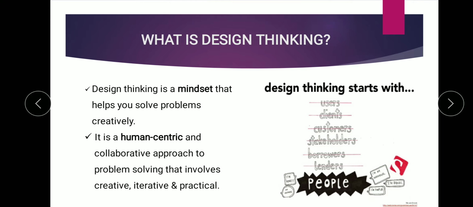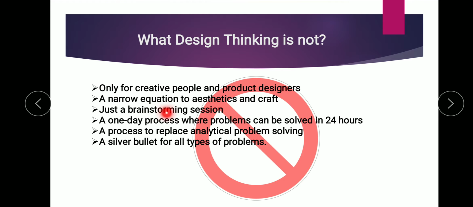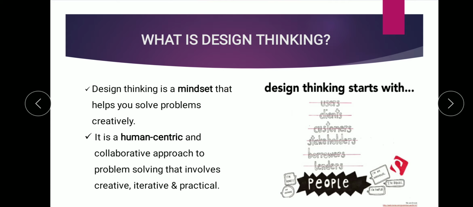So basically, what is design thinking? Design thinking is just a mindset. As I told you earlier, it's not a narrow equation of aesthetics and craft. It's just a mindset, and it helps you to solve problems creatively. You don't need to be a creative person, but you need to have creative thinking. For example, I'll explain that later. Again, it's a human-centric approach.